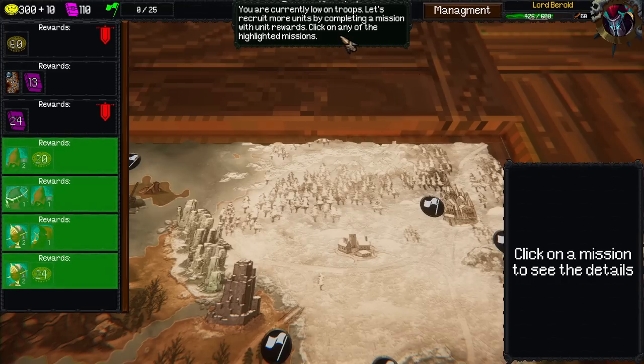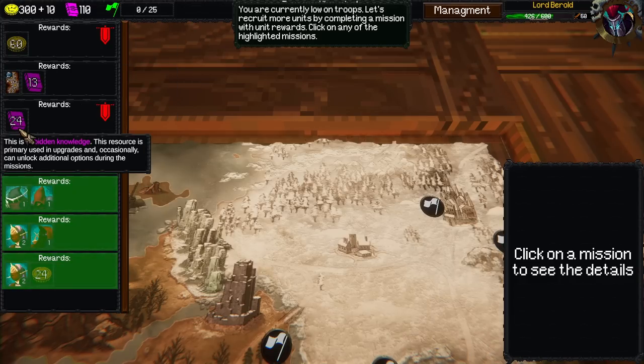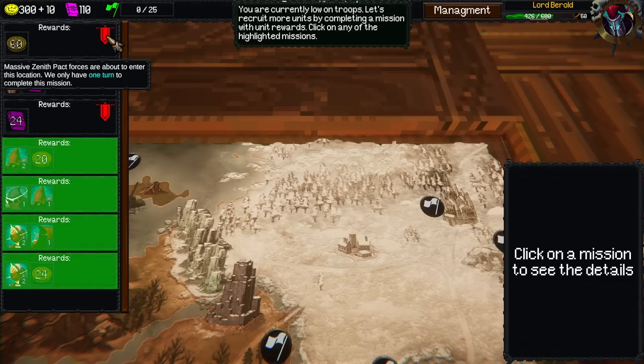You're currently low on troops. Let's recruit more units by completing a mission with unit rewards. Ah, so it's limited. So it's similar to the idea of limited capacity, where you can choose, do I need to get more units? Do I want to get more knowledge? Do I want to get recharge edict? Adds 2 charges to each ability of your time. Oh, I see. Or more money, like, what's that?